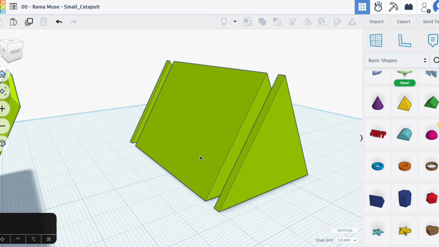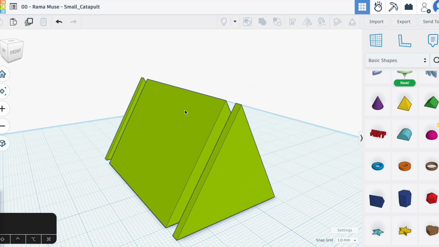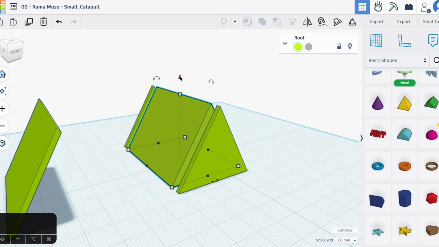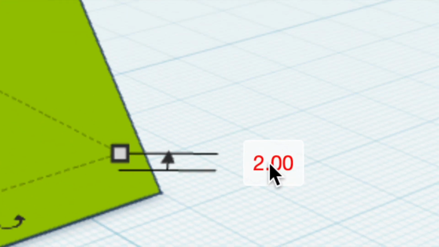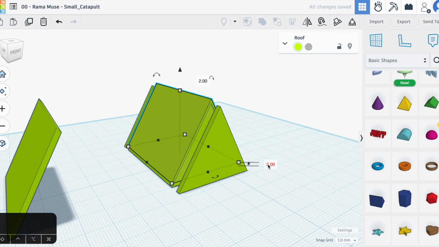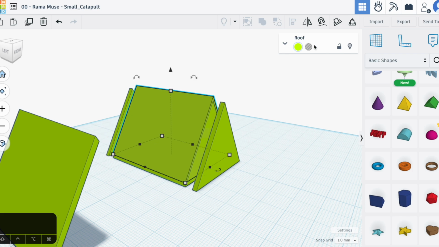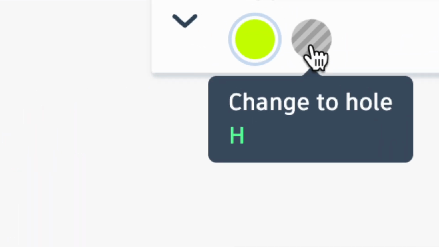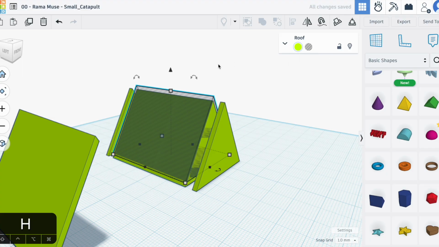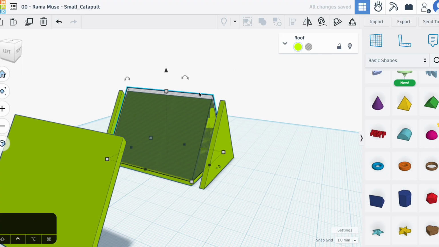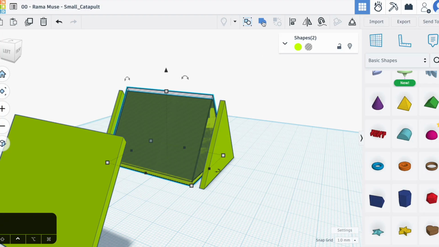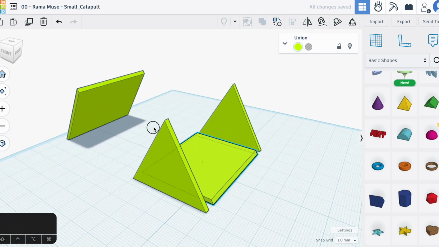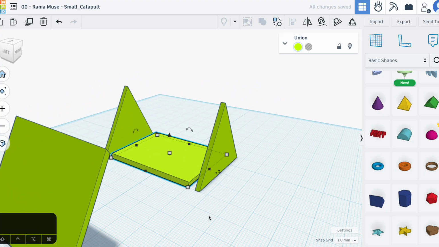I now need a base, so using the same part, I will select it, hold Alt on my keyboard and pull up again 2mm. I will now hit H on my keyboard to turn that into a hole, and select both of these parts. We're going to group, Control G, to end up with this.